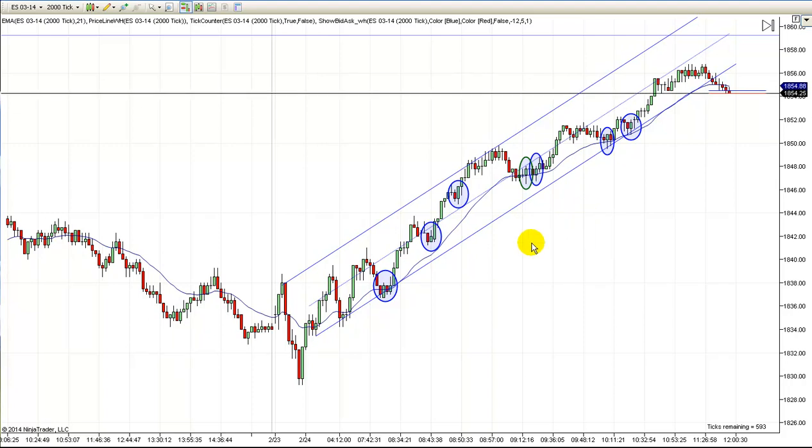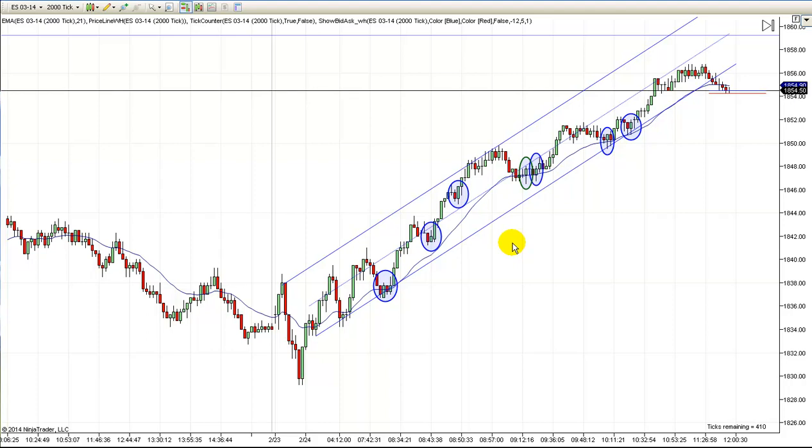And I'm just going to tell you, especially when it comes to your safety stop, we don't want to use more than a 2-point safety stop simply because when we are wrong, we don't want to lose too much. But you have to put your stop where it goes or you're going to get stopped out on too many trades that would have worked.